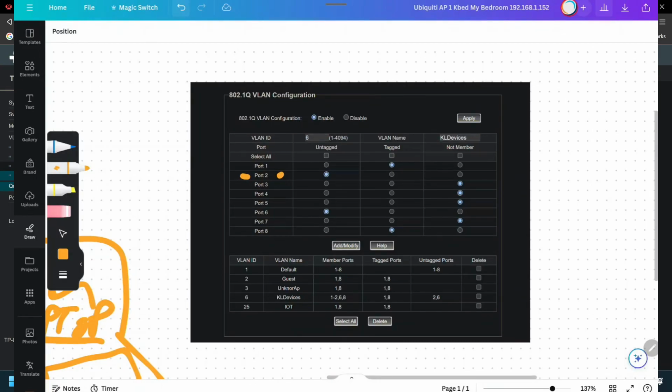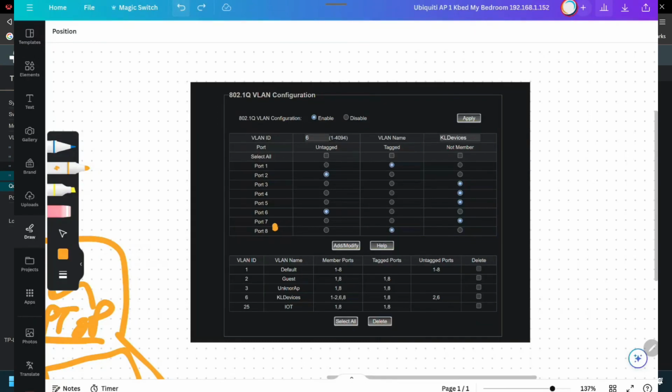Port 2, I have my LG TV. It does not have a concept of what VLANs are, because it's not a network layer switch, it's not a router, it just doesn't have the capabilities to understand that. So we're going to make sure it is still a member of VLAN 6, because instead of leaving it as not a member, we can't tag it, but we need it to be a member, so we're going to leave it as untagged by selecting that box. Port 6 has got my Razer laptop on it. Again, the Razer laptop does not have a conception, the network hardware doesn't understand and cannot send VLAN tags. We must still tag it somehow. We cannot leave it in the not membered area, so we're going to pop this into untagged. And finally, on port 8, this is where the switch connects back downstairs to the Firewalla. The Firewalla does understand VLAN traffic, and therefore we tag it.